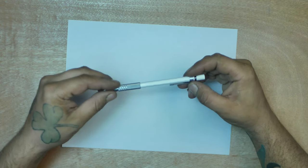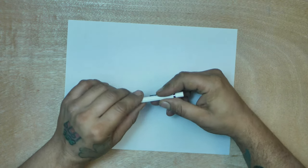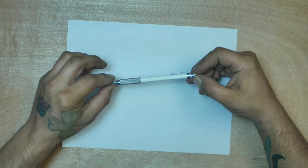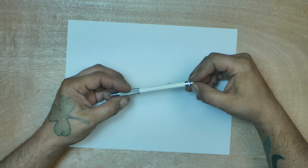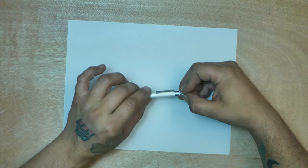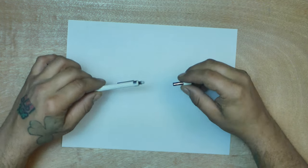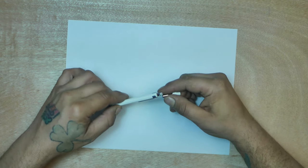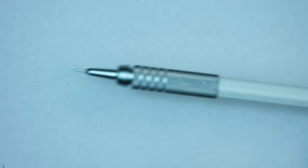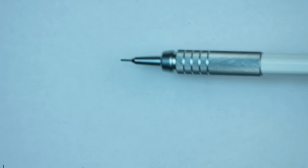I wanted to take off that label so we could display this fine, beautiful white pencil. I don't think the looks of it can be overlooked. For $10.80, it's got a beautiful aluminum bottom with the cross-cut section for the grip. And then the top has a beautiful white enamel with a cap, and under the cap is an eraser. Let's take a closer look at it. All right, here we go. You can see that beautiful cross-cut section where the grip is, and then you see an awesomely designed tip.